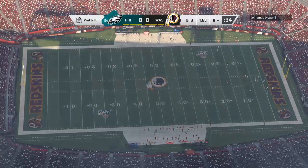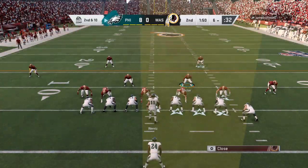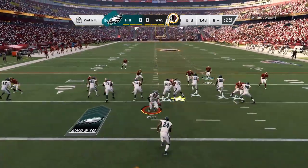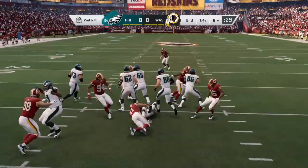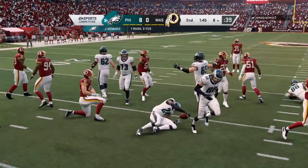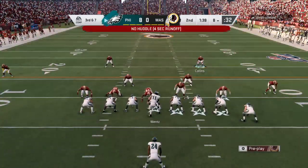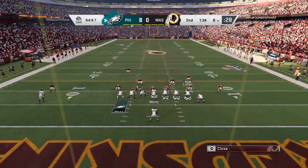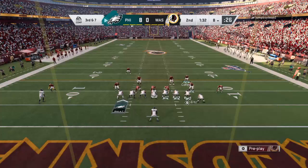You and I watched film yesterday, and you told me to watch his feet. Well, for whatever reason, his footwork just looked off on that throw. And you always love it when the former defensive back talks quarterback mechanics, right? Well, but you're good at it. Well, I try, all right? I don't know how good I am, but it doesn't take much to tell. His mechanics are off a little bit, exactly what you described. Footwork, that led to the incompletion.